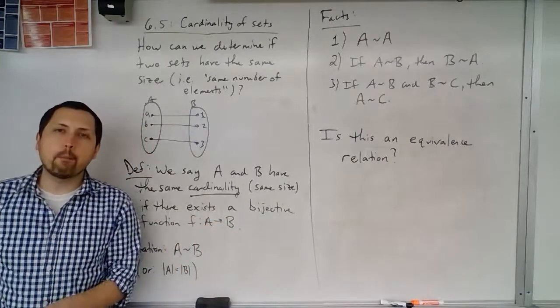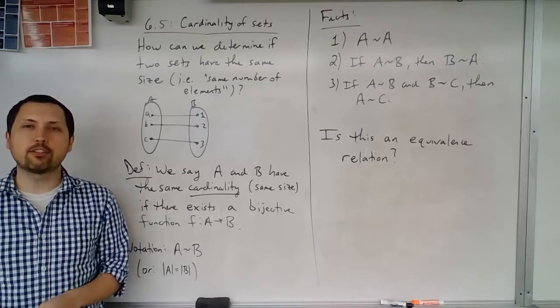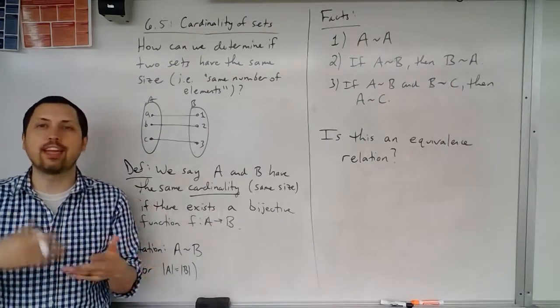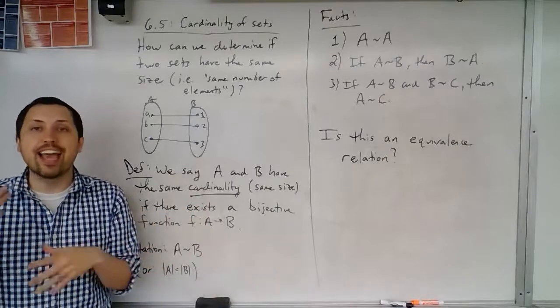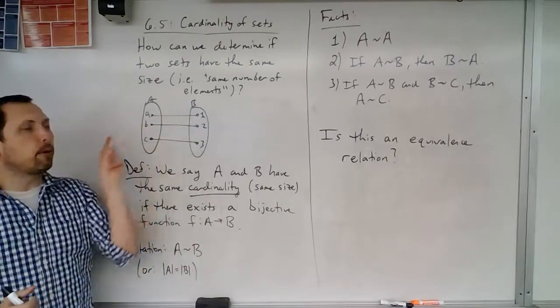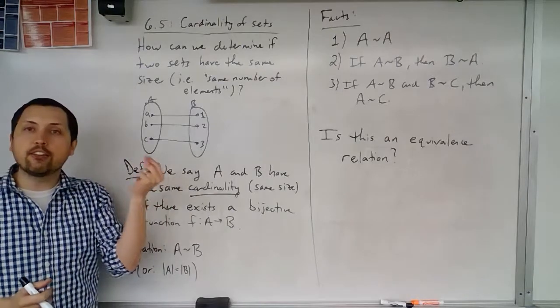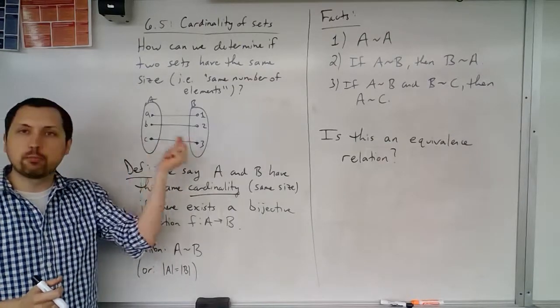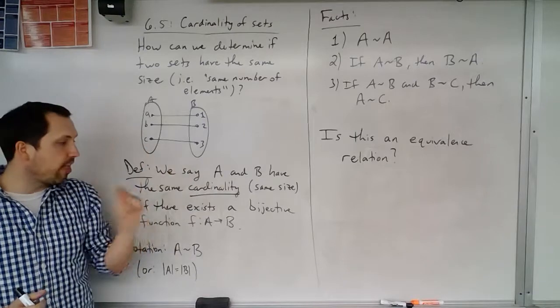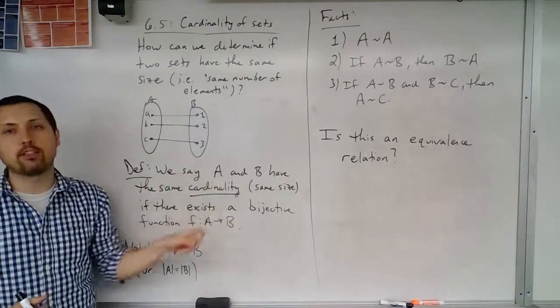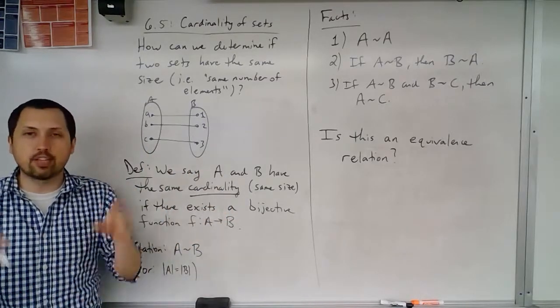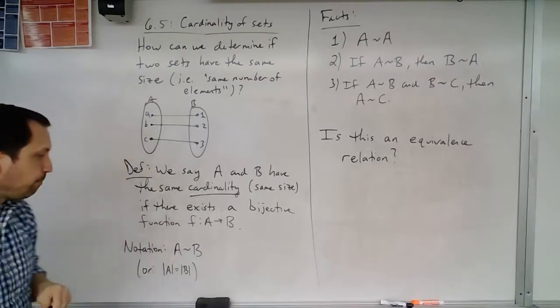So we talked about bijective functions, right? That's a function that's going to be both surjective and injective, or both one-to-one and onto. You basically have this perfect matching that takes place between these. So if we can define a bijective function between two sets, they indeed have the same cardinality. They have the same size, or the same quote-unquote number of elements.